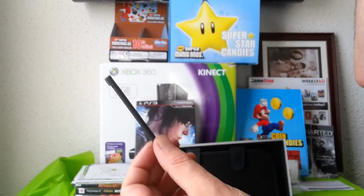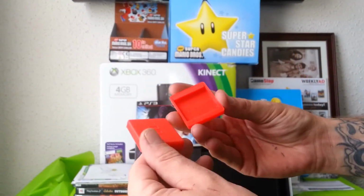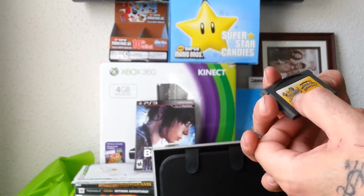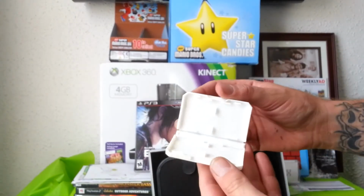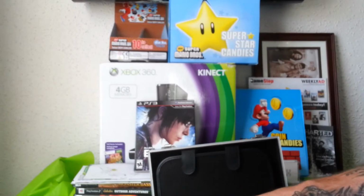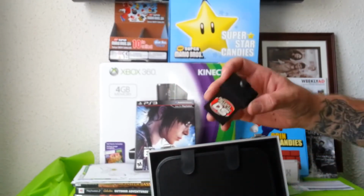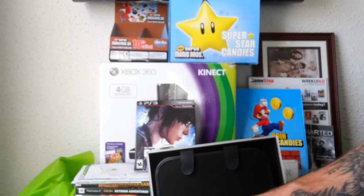We have a stylus that looks like it goes in a DS, and we have these little rubbers for, I'm assuming, the DS cartridges themselves. We have Deal or No Deal. We have Fairly Odd Parents, Shadow Showdown, and these are cases for DS cartridges, I assume. We got 2 white ones. There's an Action Replay. This looks like an older one because the newer ones I find have like polka dot stuff, different color on that. I think. I'm not 100% certain about whether or not it's older or newer. Another stylus that looks like it slips in there.